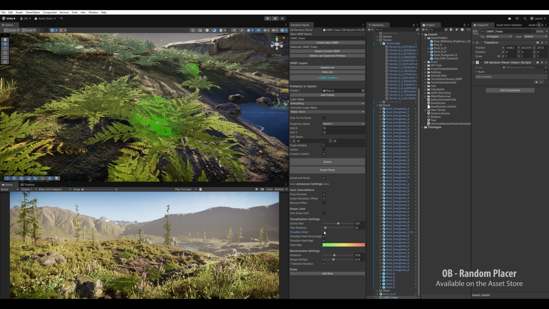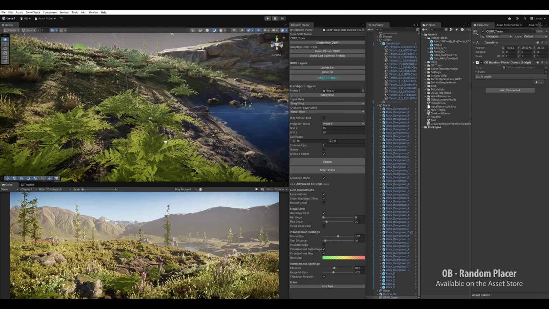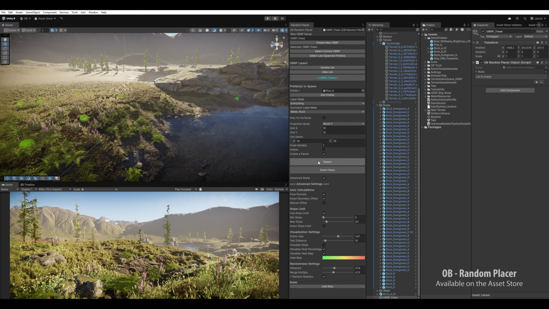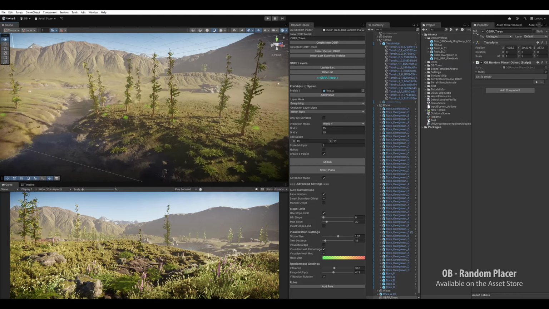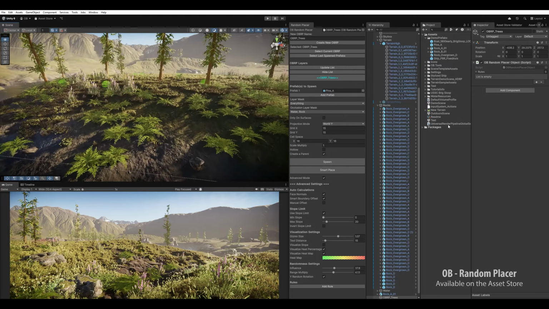So I'm just going to disable that again, and we're going to use the slope limit. So it starts from 0 to 180. I'm just going to decrease it until this sphere disappears. Okay, 20. It's not there anymore. So if you hit spawn, we have them, but not on these slopes.